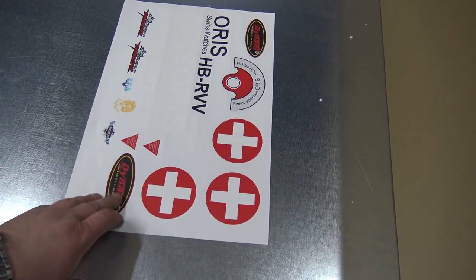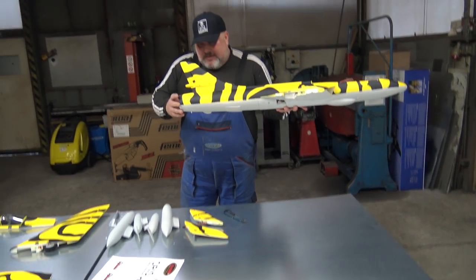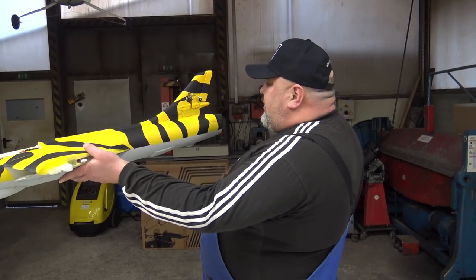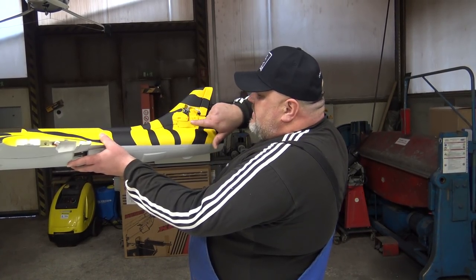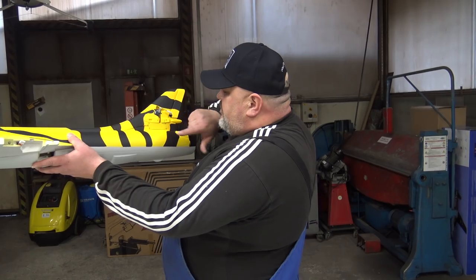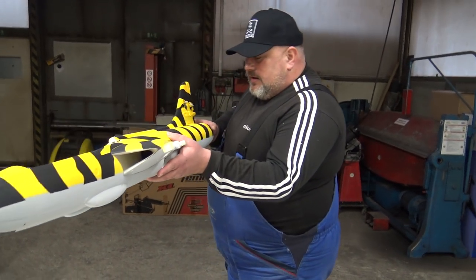Look — the Swiss Air Force stickers! The Swiss army had this plane — I also have the 90mm one with Swiss markings. The pre-installed ball linkages are already here — this is unbelievable! And you can see what they've done — there's access to the servo if you need to change it. It's plugged in, so you can swap it out. You just unscrew it and plug this in.